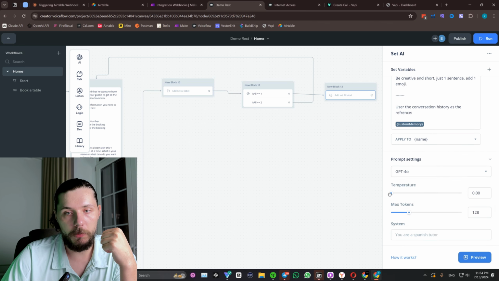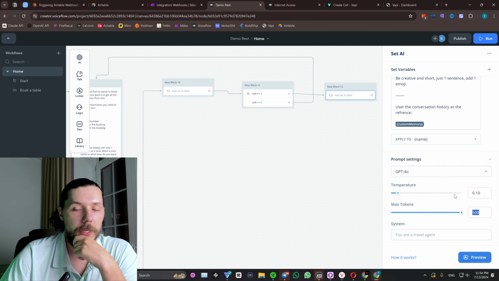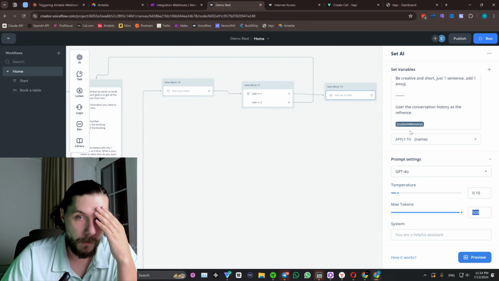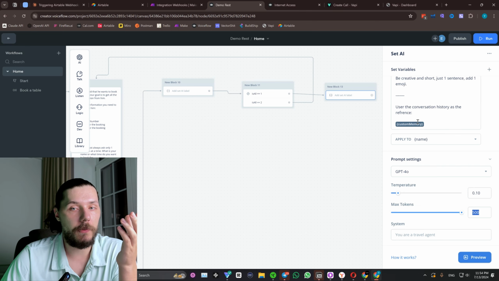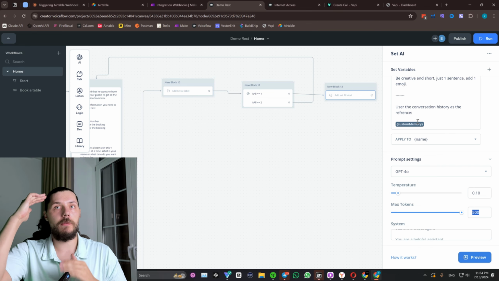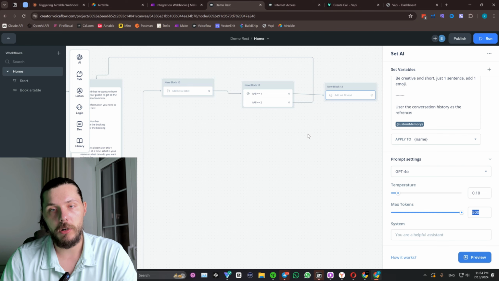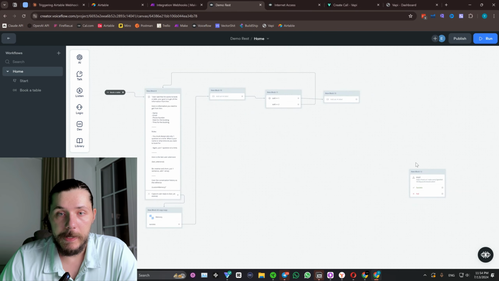Now we'll go for this model. We'll pass it here, and we can maximize the max token output, because we are providing the custom memory variable, which saves the whole conversation, and there are probably a lot of characters.